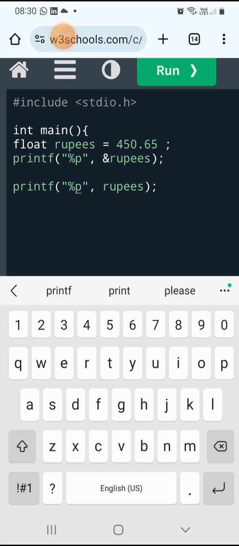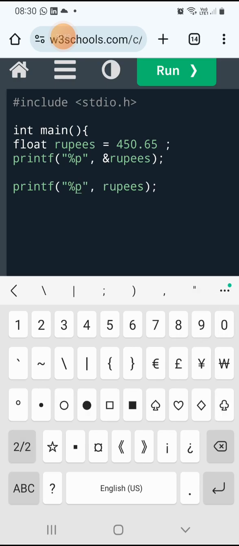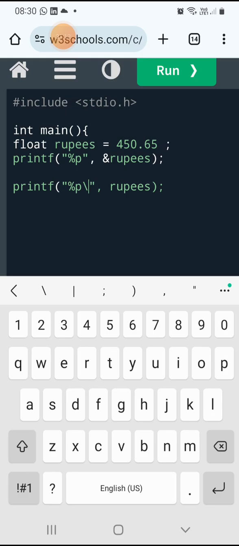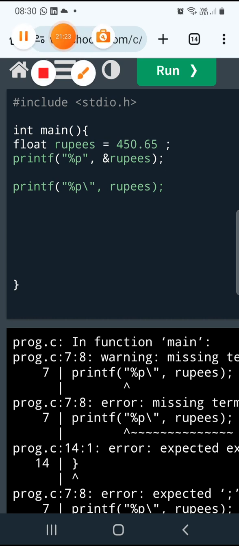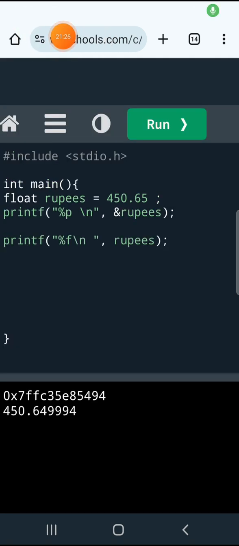Percentage p, backslash n. Okay. So here we are getting the memory address of the rupees variable and its value. Two lines of code I have written.